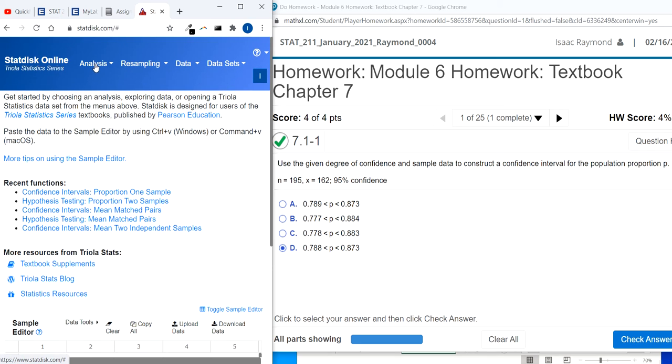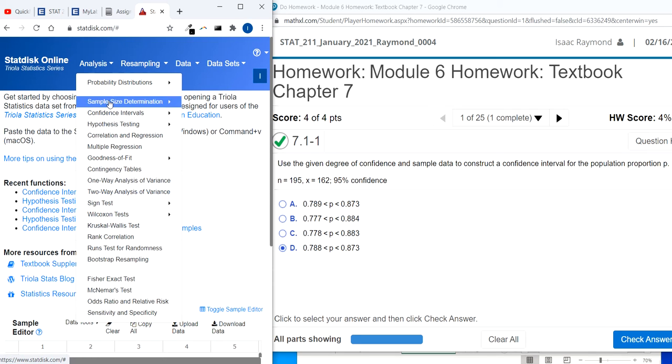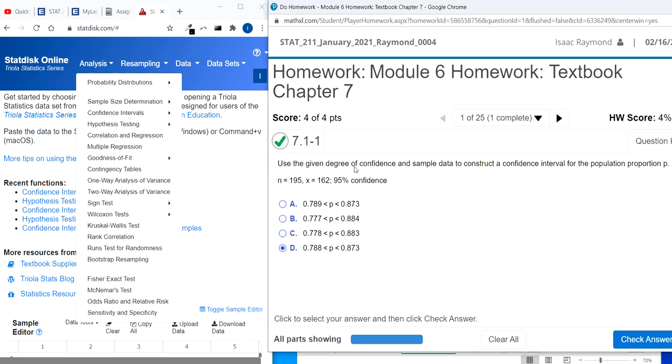And even better than Excel, it's a nice, click type menu where you don't have to type in some kind of complicated code that could have a comma error in it or something like that. So for problem 1 in your homework, we're asked to use this information to create a confidence interval, and it's a confidence interval for a proportion. Okay, because it's important to know what parameter we're trying to construct the confidence interval for.